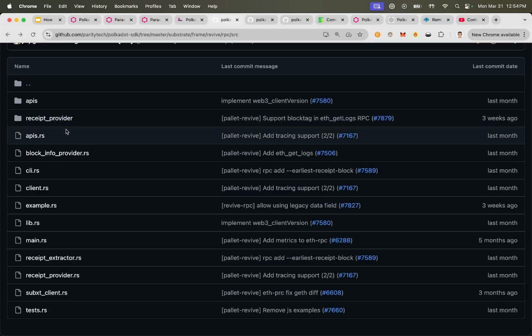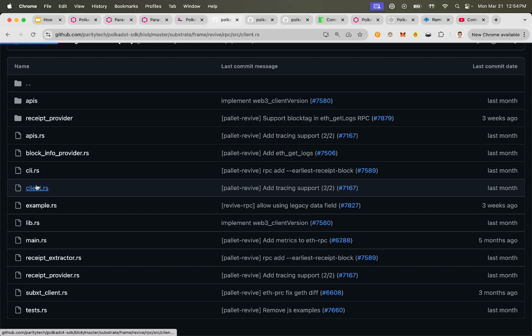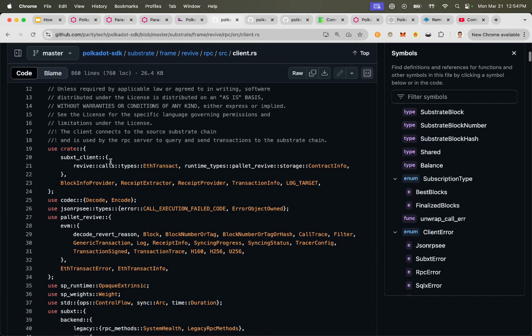If we poke around, APIs, client, let's look at that one. I believe it's in here. Here it is. The client connects to the source Substrate chain and is used by the RPC server to query and send transactions to the Substrate chain. You can see we're importing the create subxt client, right?